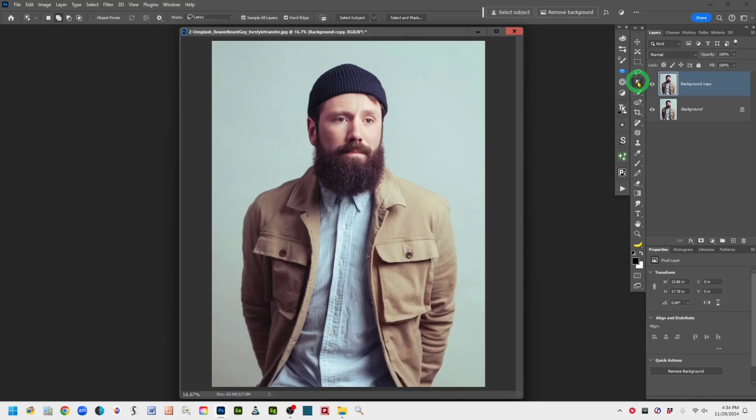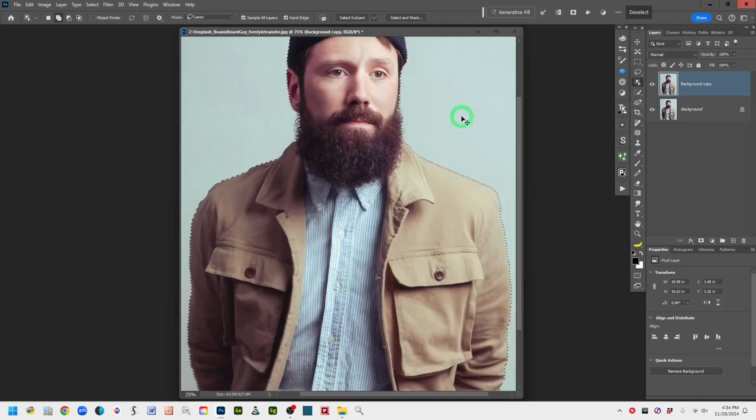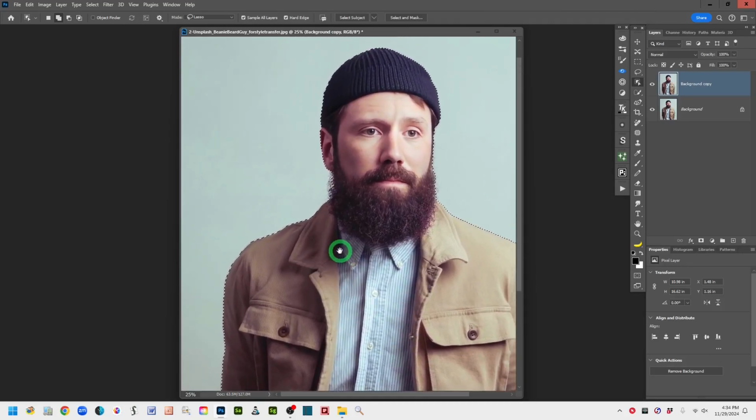I'm just going to use the object selection tool and click on select subject, and I have the contextual taskbar pinned here, so I often use that, but you can use the one in the options bar. Wait for Photoshop. Okay, and Photoshop has made that automated selection with marching ants around the outside of my subject. And again, I recommend that you always, when you're using these automated selections, just preview it and go around the edges and be sure it did what you want. I'm not going to be too perfectionist here.